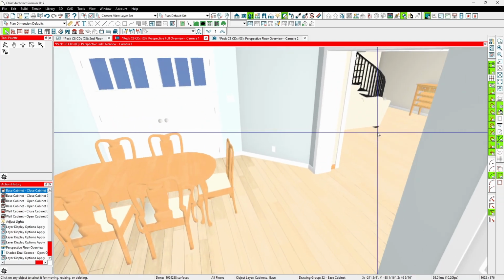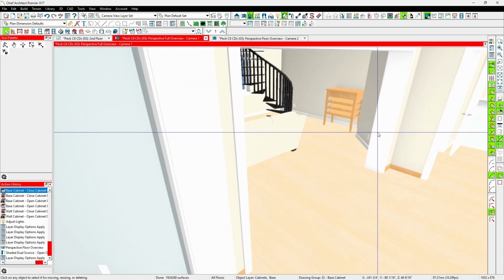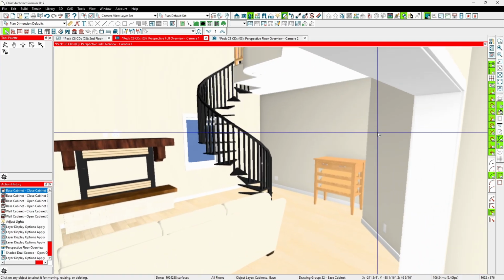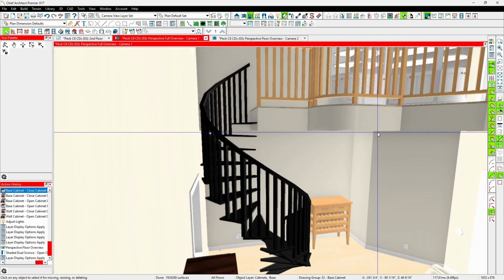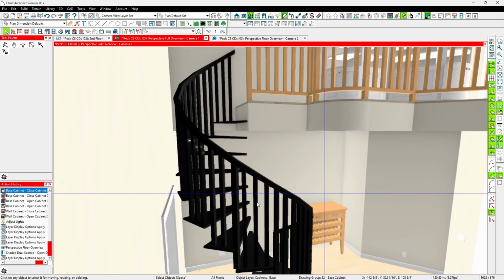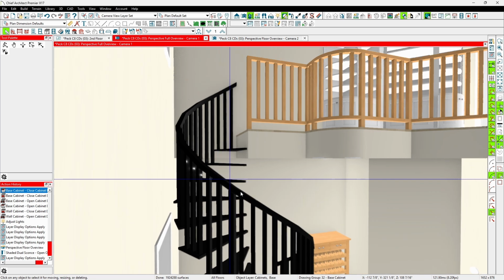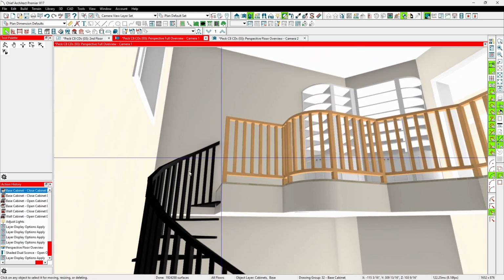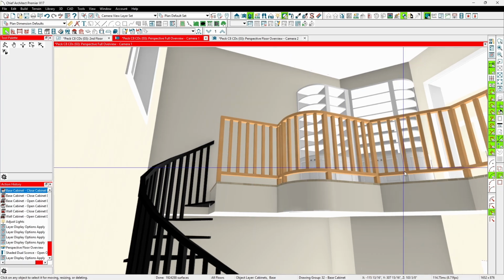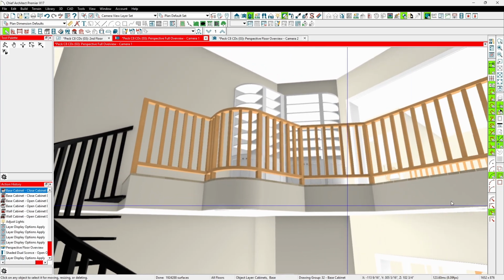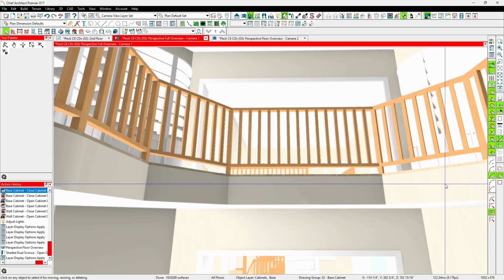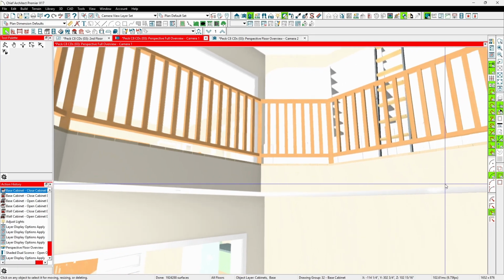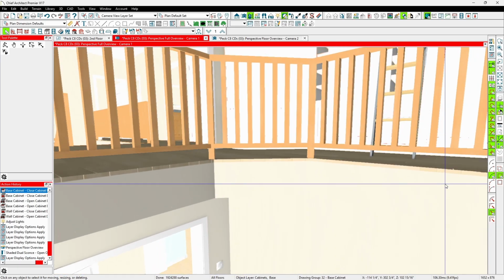And so now we are just touring around and seeing what this house looks like. And we can do things such as, let's say that we didn't like the fact that this is early on in the design, but we want to see black railing, and we want to see what this looks like in steel. And we actually ended up doing a metal grate through this balcony upstairs in the final design.